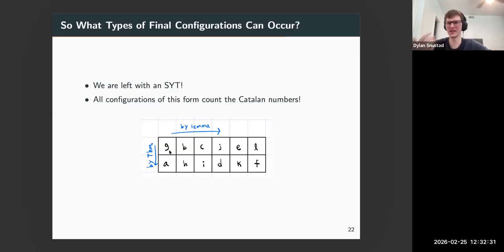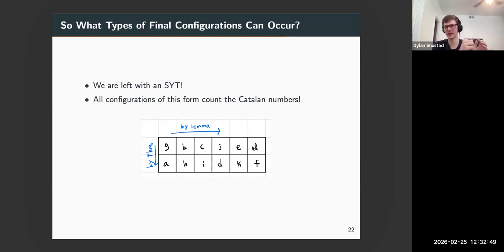And it turns out that you can always get any SYT as well, because all we're going to do is, if this is some arbitrary SYT, this filling here, I'll just fire the first row. I'll choose to fire all of those chips at the same time. Then I'll choose to fire all of these chips at the same time.